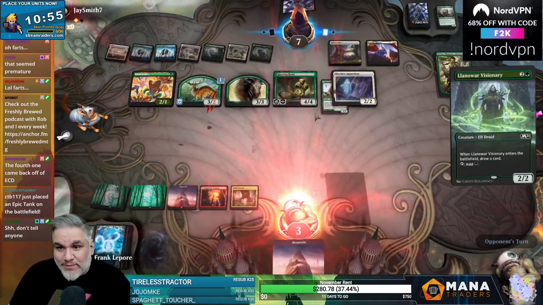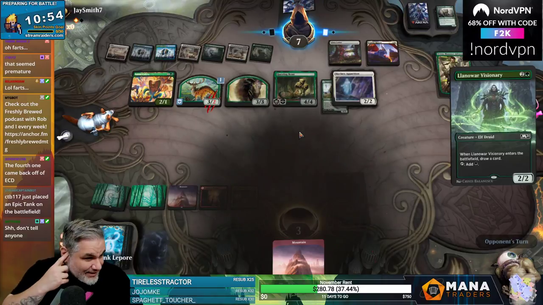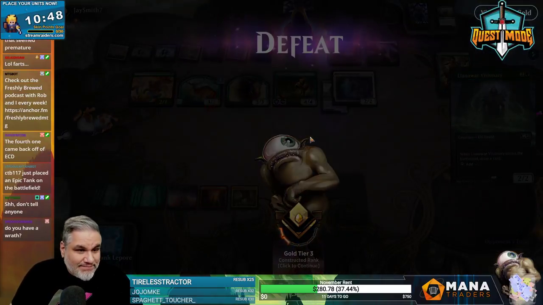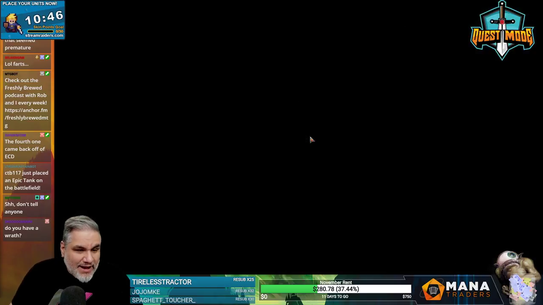I'm just not having fun anymore. This is actually a fun deck until we had to mulligan to 5 every single game, and our opponent just always had it. Do you have a Wrath? No, my red-green deck does not have a Wrath in it.